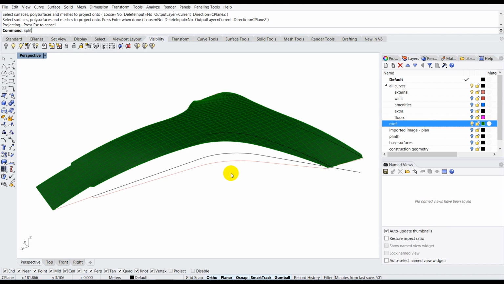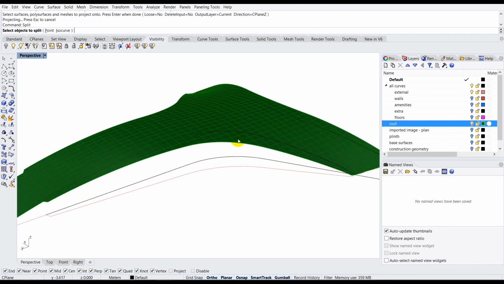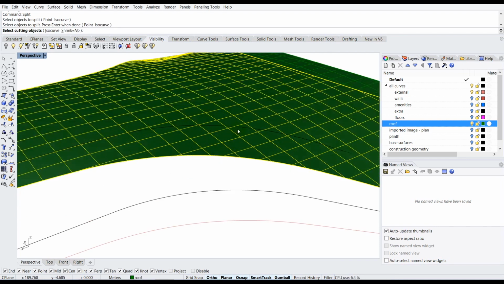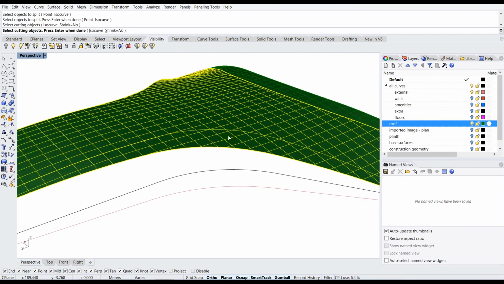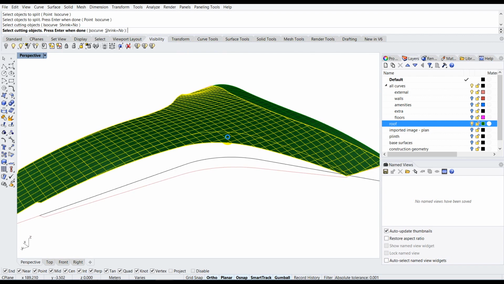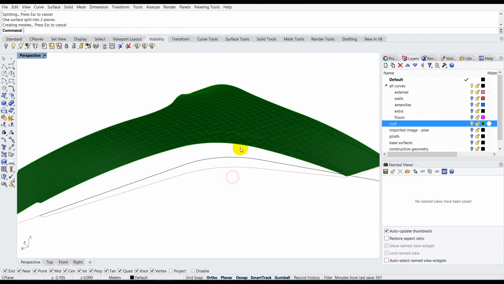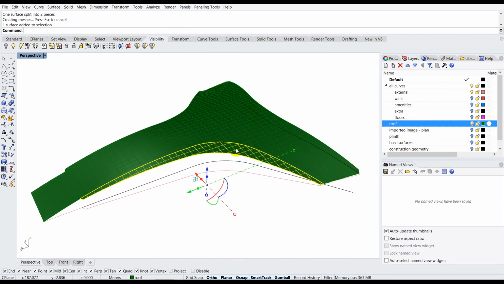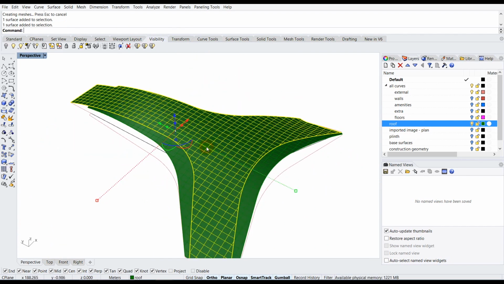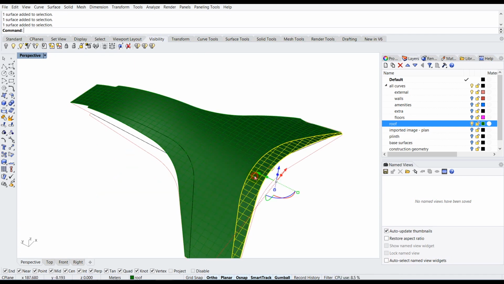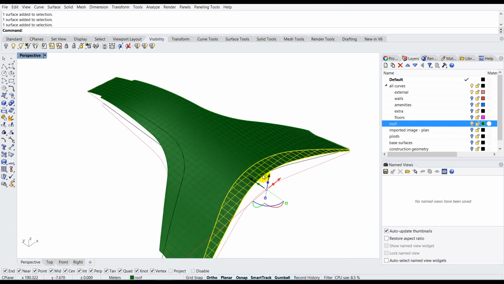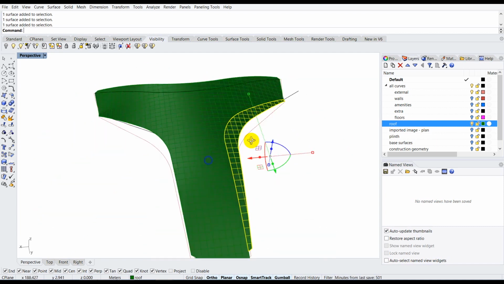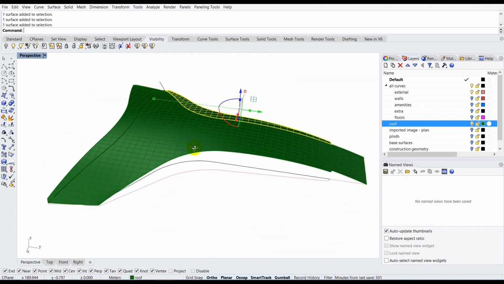So you can type in split and press enter. It will ask you for the object to split, which is our roof in this case, and you can press enter once again, and it will ask you for the cutting objects, which in this case is this curve that we just projected, and you can press enter. Now your roof will be split up into one more curve over here, like you can see. So your roof is now split up into three parts. You have this particular shading device over here on this face, you have this one at this face, and now let's do the same on the other face.